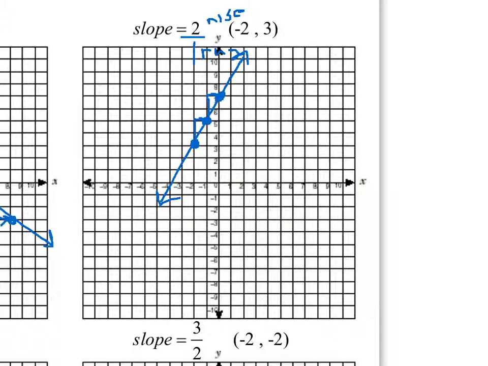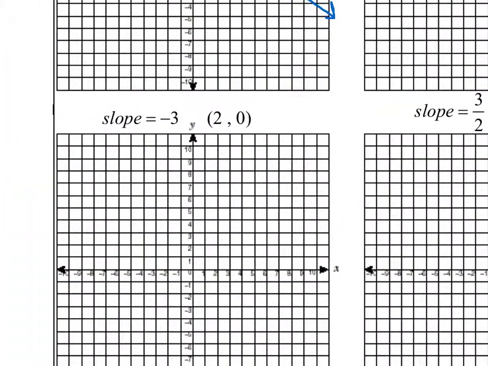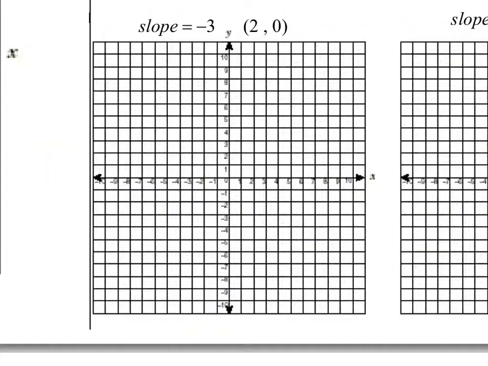Let's look at one more example to make sure that we're all set and ready to go. I've been given a slope of -3. Again, I've got that issue. I don't have a rise and a run. What do I need to do if I don't have a rise and a run? I've just got a whole number. Put it over 1. Now I can label my rise and my run. We're going to find that starting point. This is a very commonly misgraphed starting point. 2, 0, not 0, 2. So that means over 2 and up 0.